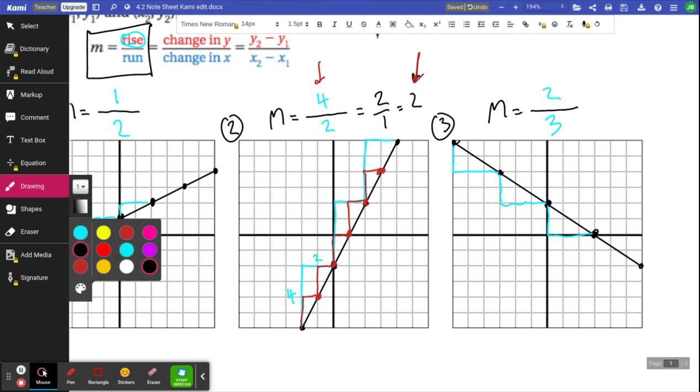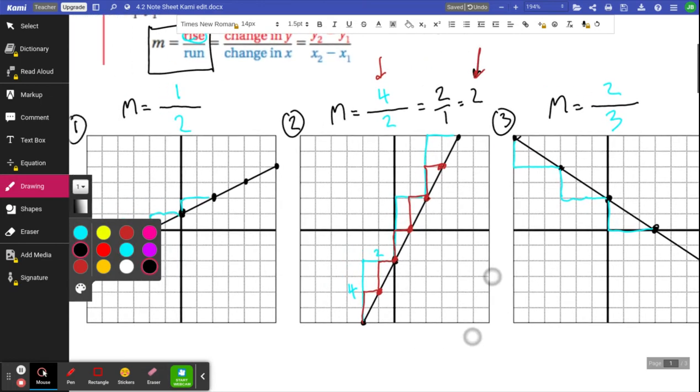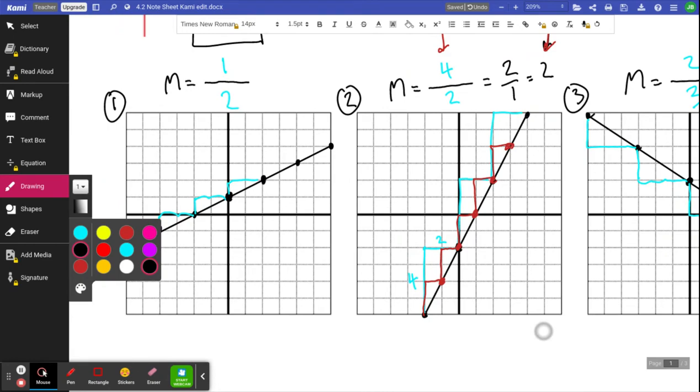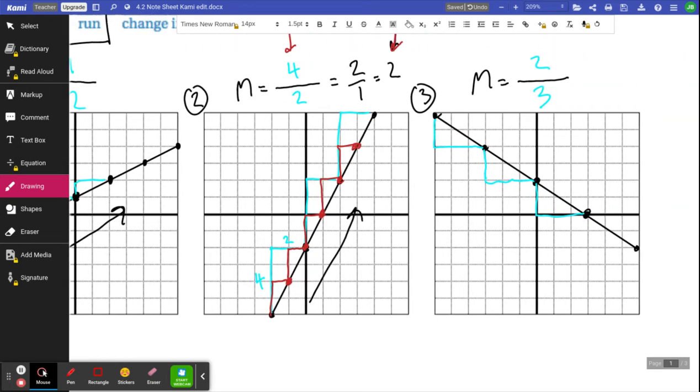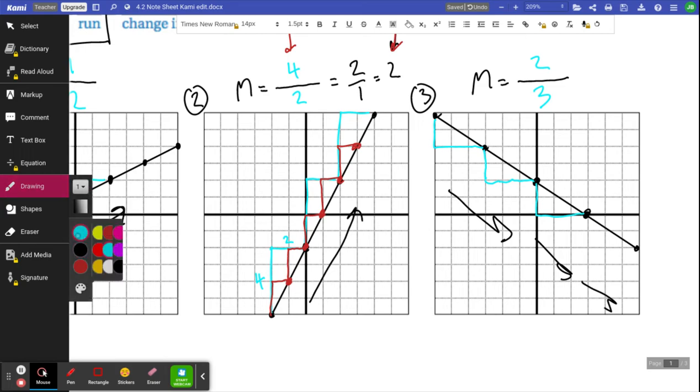Now, this one is actually a teeny bit different than the others. In both of these first two examples, we are going uphill. Our slope is uphill. And so that's why our slope is positive. And I always look at the hill from left to right. And I can see those are uphill. This, from left to right, is actually going downhill. See that? We're going down. And if that's the case, then we have to make sure that we call our slope negative. So this is actually negative 2/3 because it's a downhill slope.